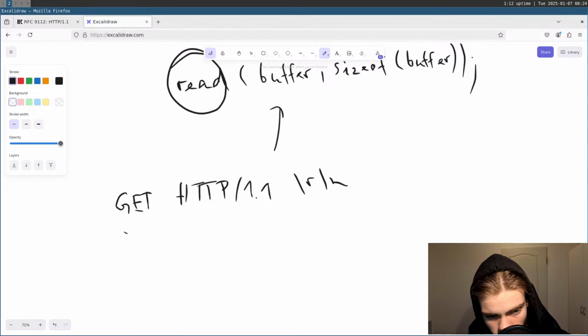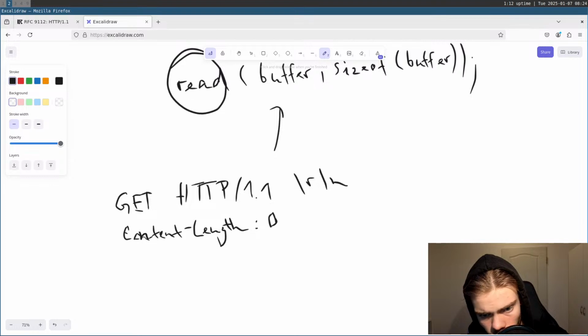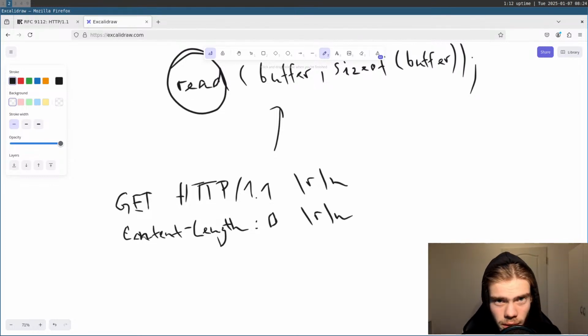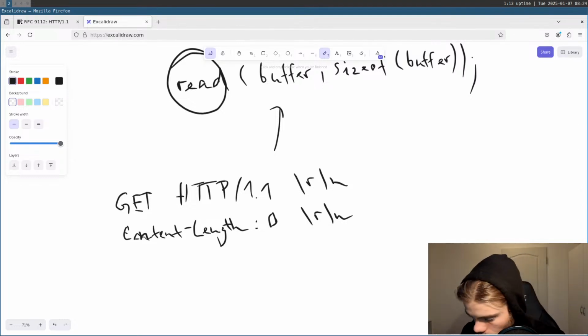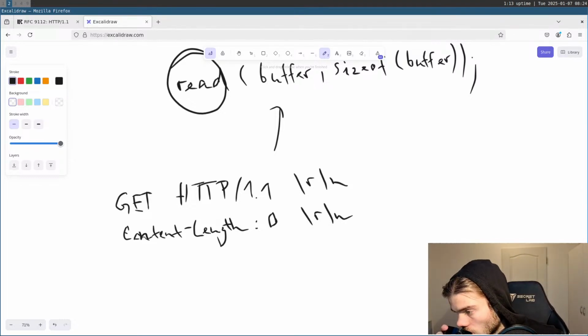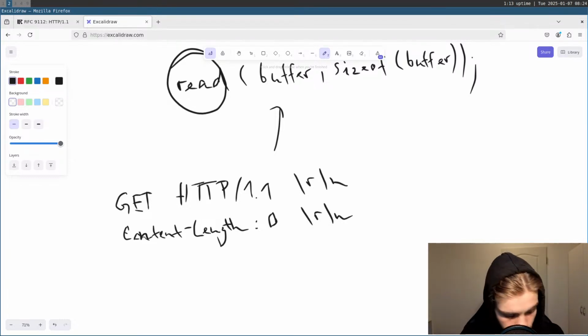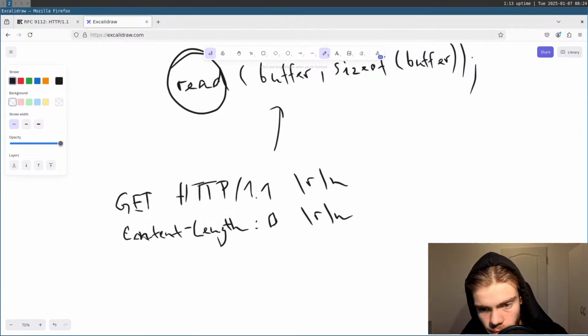And maybe the first header, Content-Length: 0, carriage return line feed, and this is not a complete HTTP message. This is incomplete.